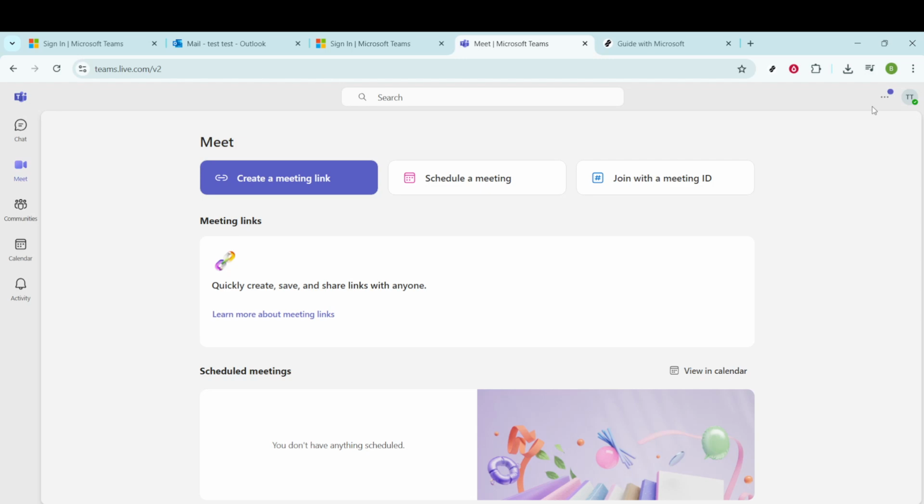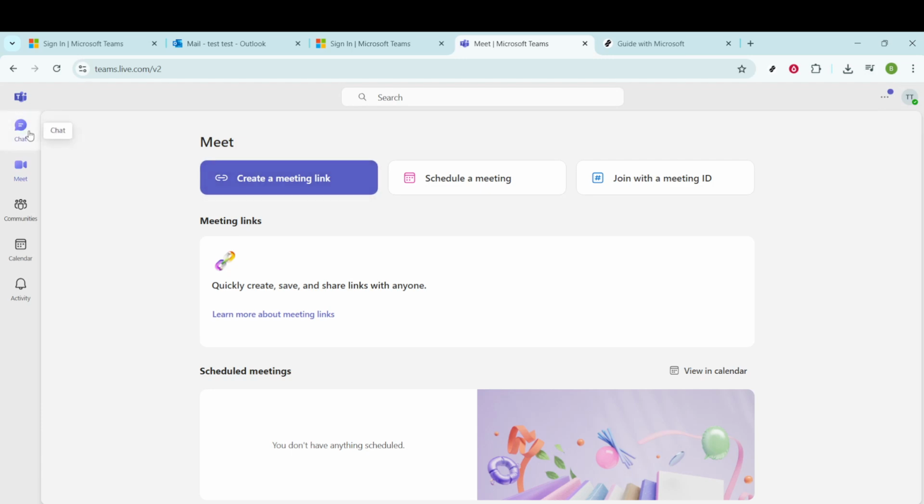First and foremost, you'll need to be logged into your Microsoft Teams account. If you haven't already, open up Microsoft Teams and sign in using your credentials. This step is necessary because you can't access the meeting or chat functionalities without being logged in. Once you're in, you're well on your way to customizing how your name appears during your meeting.